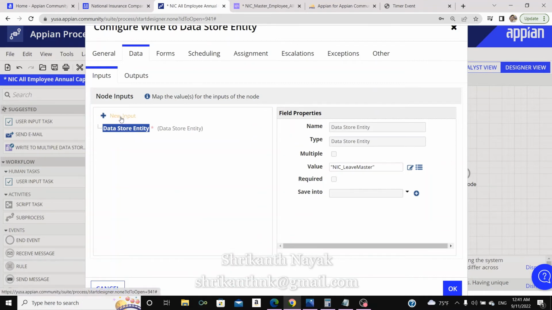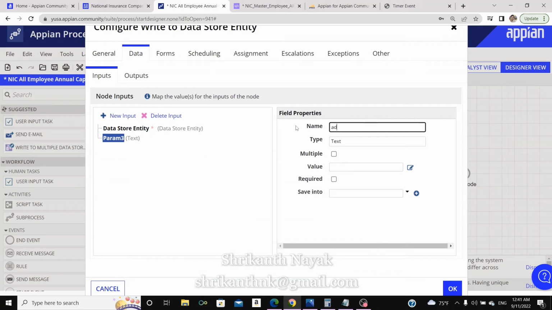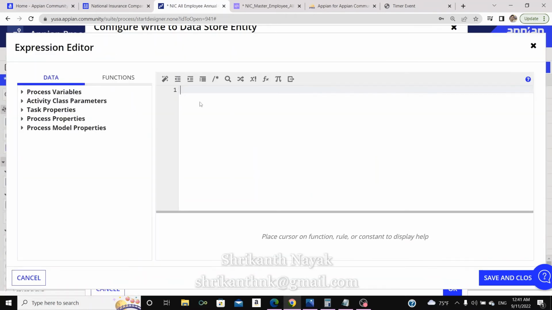Next, click on new input and let us add record. This is of type NIC leave master, and here you can select process variable. Next, go to expression mode. Here you can select a process variable master leave record.